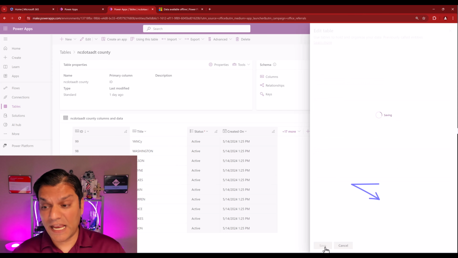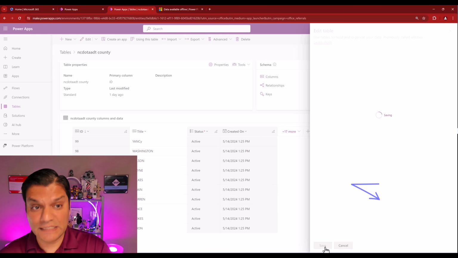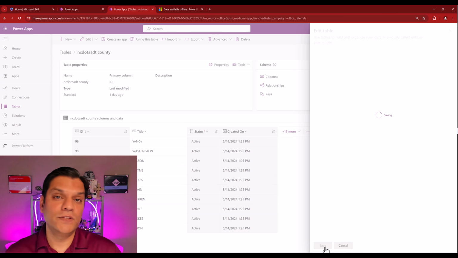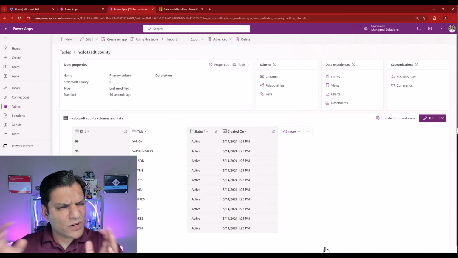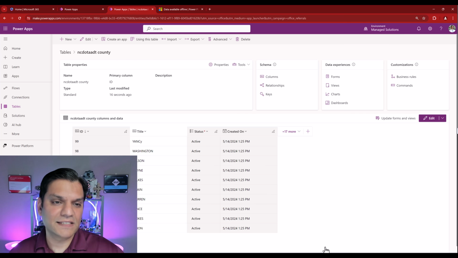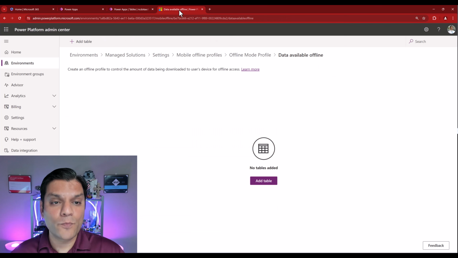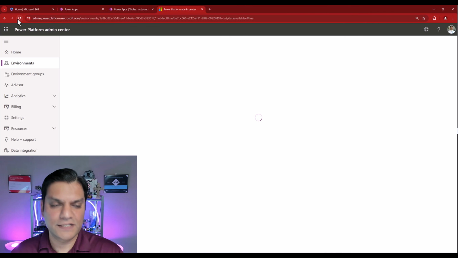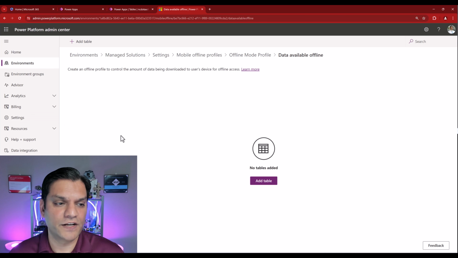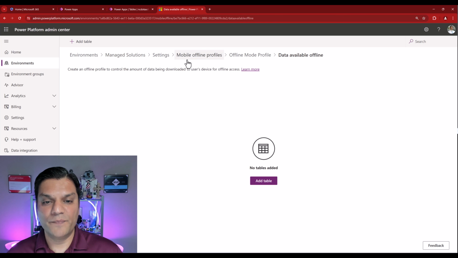Once it's saving, it's actually making this table available to add to that mobile offline profile. So let's wait for this to finish. Okay, on my side, it took a good 10 to 15 seconds. It might take the same or finish faster on your end. All right, I've configured it here for offline mode. I'm going to go back into my environment and continue setting up my profile. If you don't immediately see it, just do a quick refresh, because sometimes it could be cache in your browser or something. It's best to hit refresh and then make sure you're back in the same place: the same environment, the same settings, the profile that you created.